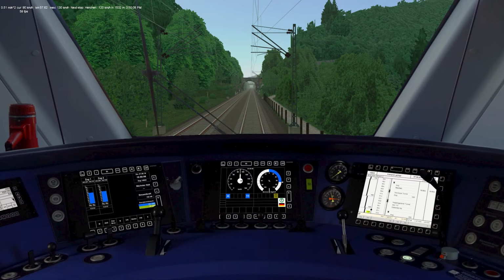Okay, as you can see, we performed our passenger stop, accelerated out of the station, had a proceed indication on the exit signal, and just passed the end of points. That's really all there is to it. Driving the train is pretty easy once you understand what all the signals mean, how to manage your train protection systems, and understand what some of the lights and gizmos in the cab mean.